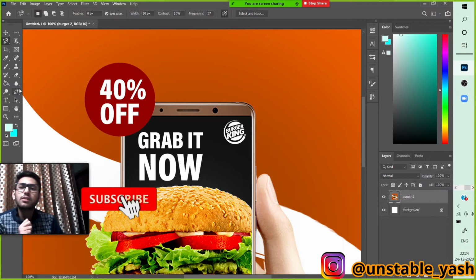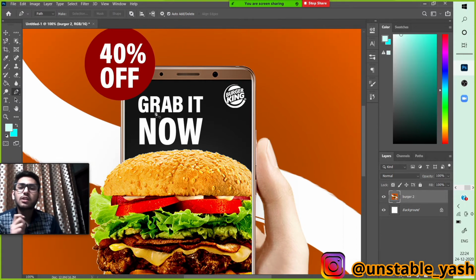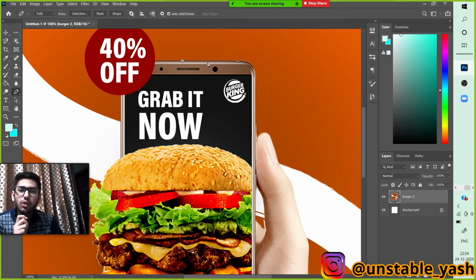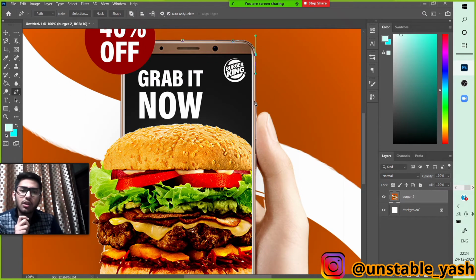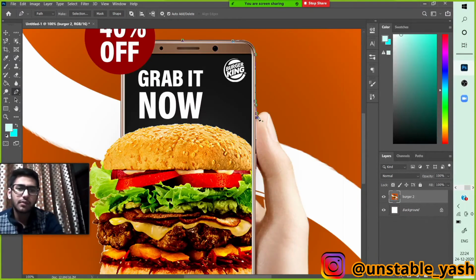And now the main tool which is used for selection is the pen tool. Pen tool is just like making an outline. You can do anything using the pen tool. You can select any shape, any portion using the pen tool, but it takes time, but it is really helpful.